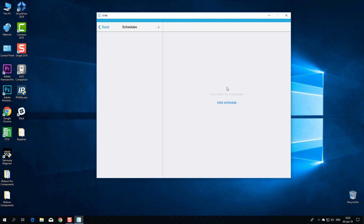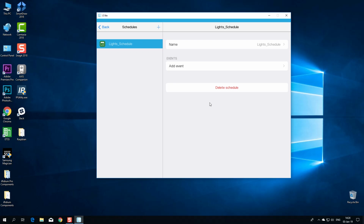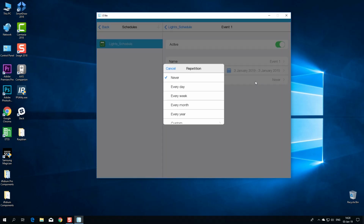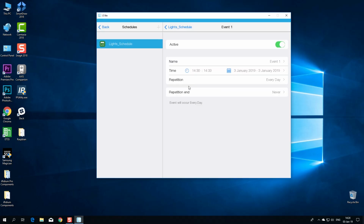Go to Schedule and add one. Give a name. Press Add Event and set your starting time. I will not change the date since I want my schedule to be daily. Set also an ending time. From Repetition, you have plenty of options. But for now, I will choose Every Day and Repetition End Never.